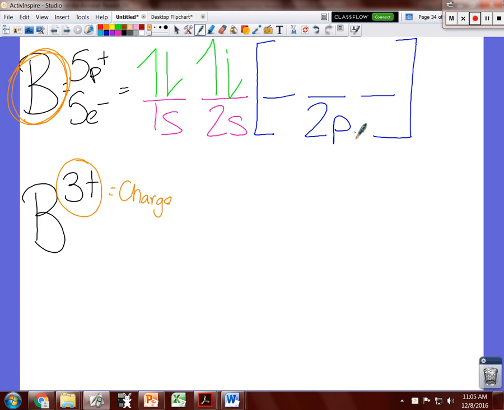Far left, which direction? Going up. This is the orbital diagram for boron. But can someone tell me, and this is what you have to draw, where you think students might make mistakes in this?